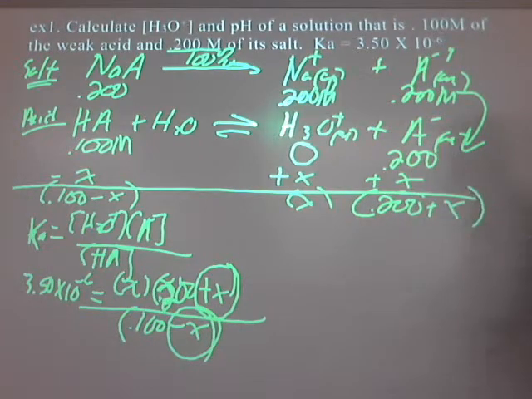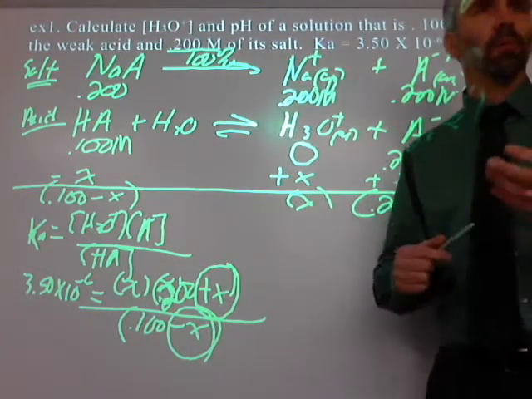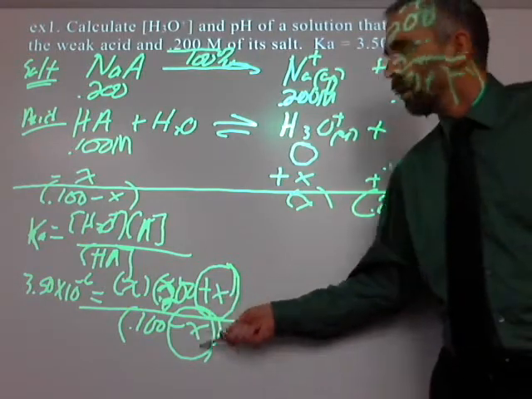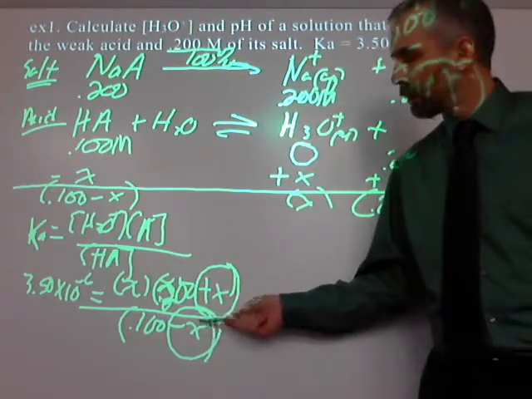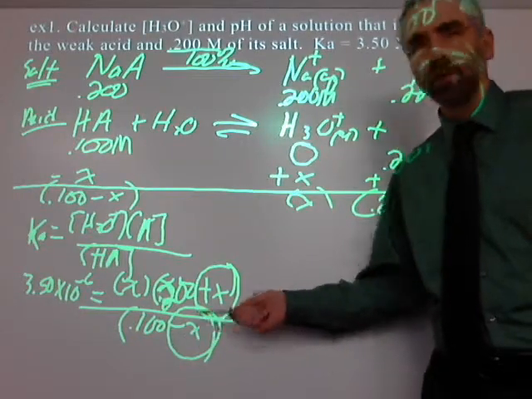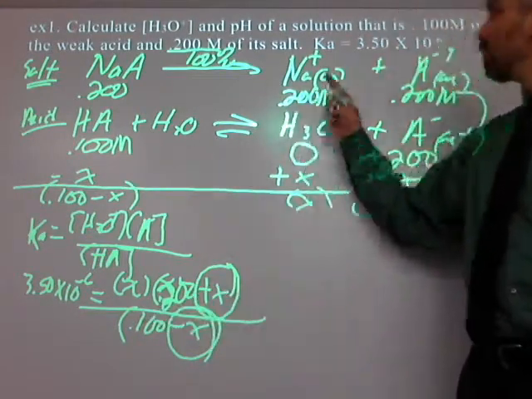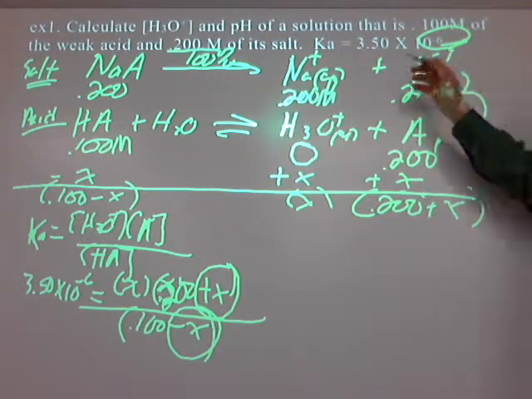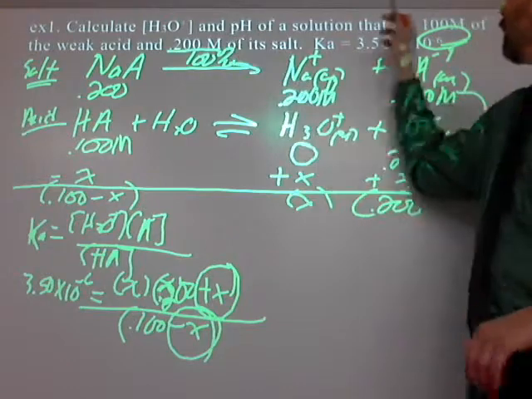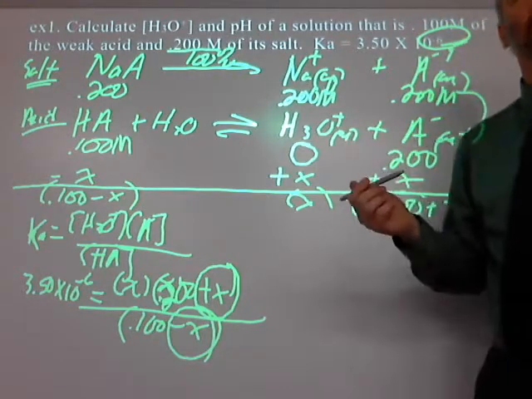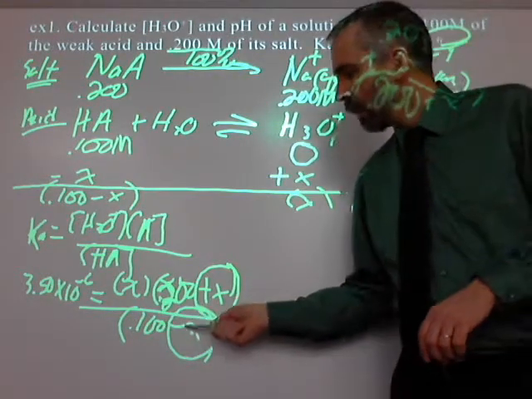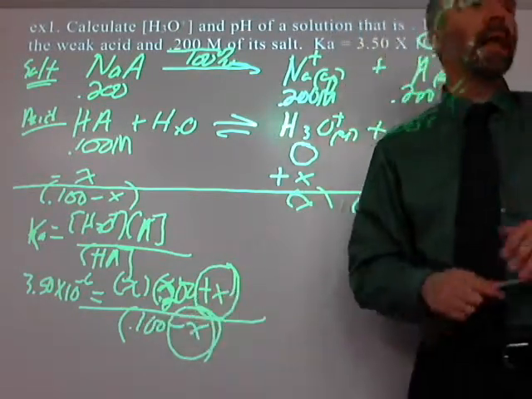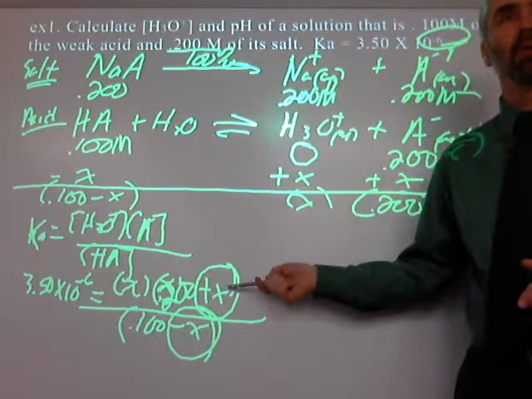Well, first of all, before I solve it with the rest of the algebra and math, let's stop doing the calculators. Look up here for a second. Let me explain. The reason we were able to ignore the x when we were subtracting away x is it was so small compared to him. As long as this Ka is 10 to the -4 or smaller, and as long as this number here and here is 0.05 or bigger, you're good. Now, if I can ignore x because I'm subtracting him away from a large number, guess what? I can ignore him when I'm adding him to a large number, right?